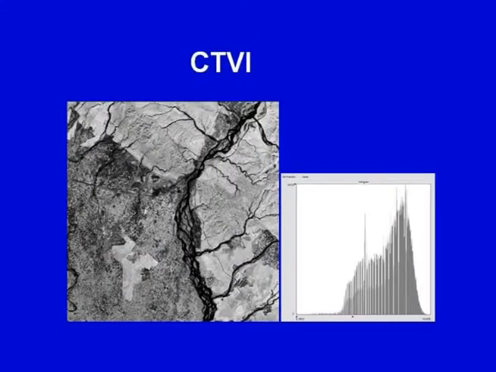This image shows the CTVI image which has been generated. The information representation is very similar to what we have seen for NDVI or TVI or for ratio, except that what we find is that the representation of the histogram in this particular case has widened significantly and thereby provides density information regarding the vegetal cover.